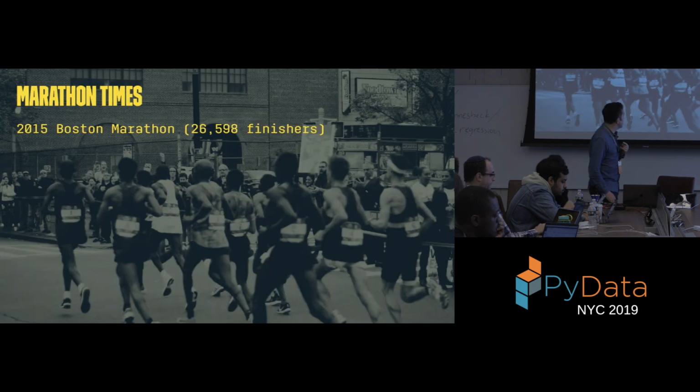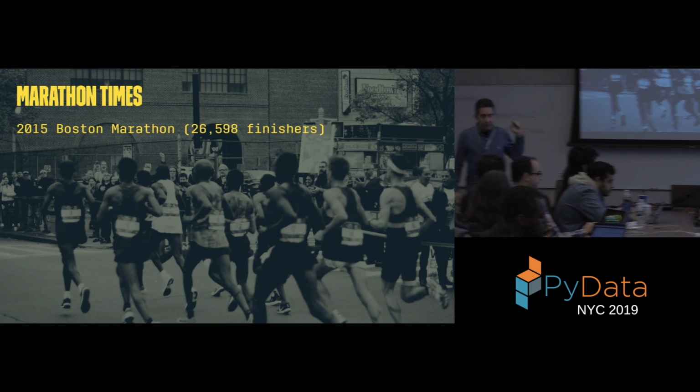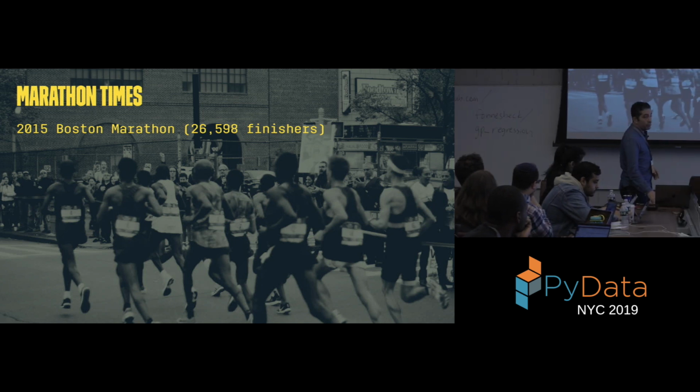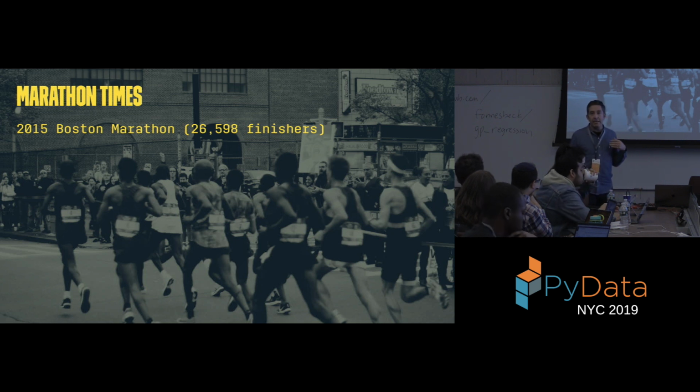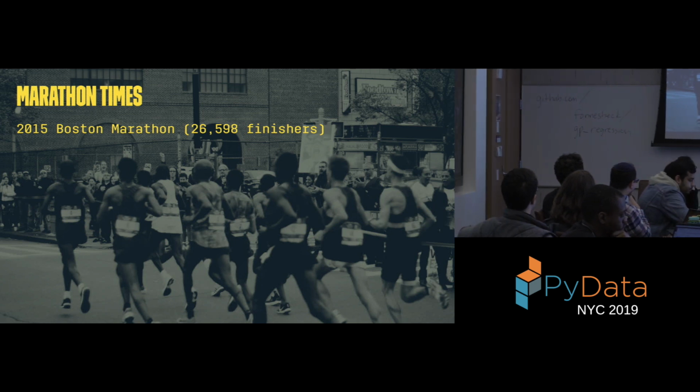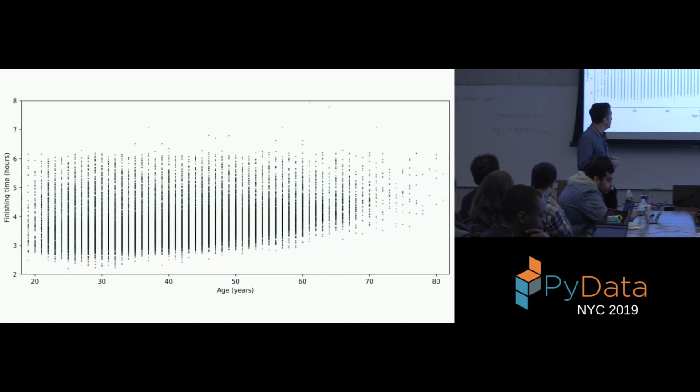So the example I'm going to use is that Boston Marathon data set that I briefly flashed up at the beginning. So 2015, over 26,000 finishers. It's crazy that many people are running marathons these days. These are the really fast ones too, so you have to qualify for Boston. So to fit a regular GP to this data, you'd have to invert a 26,000 by 26,000 matrix, which, good luck with that, right? So that's what the data looks like.